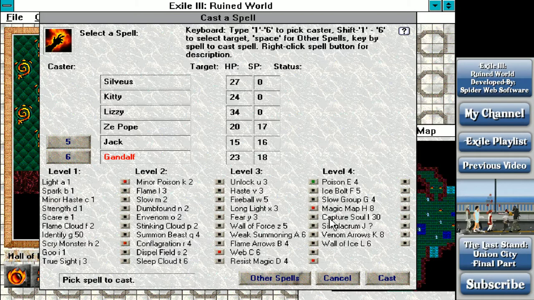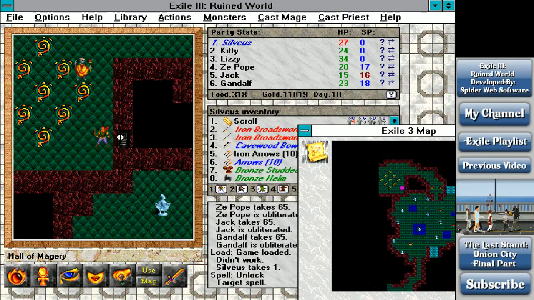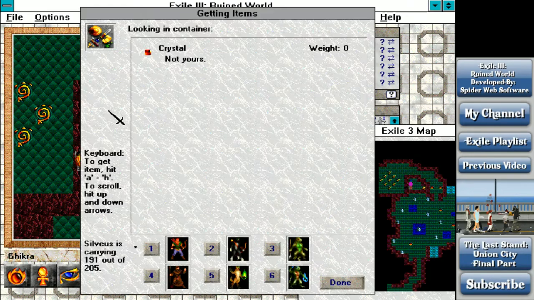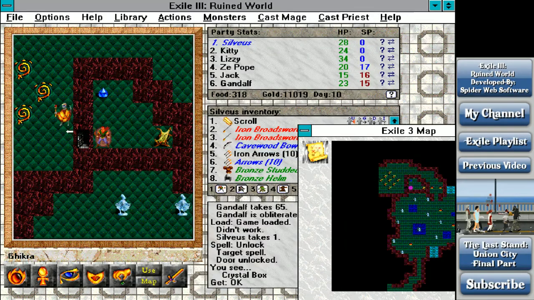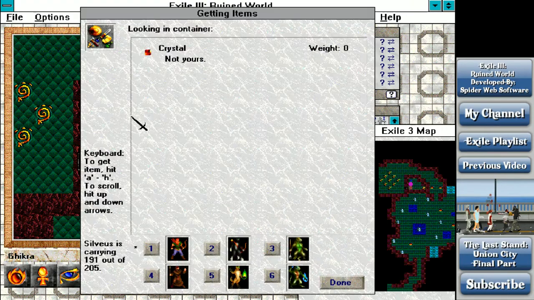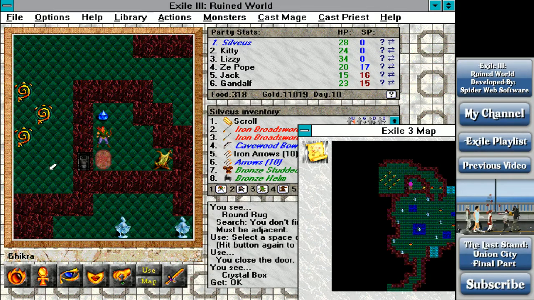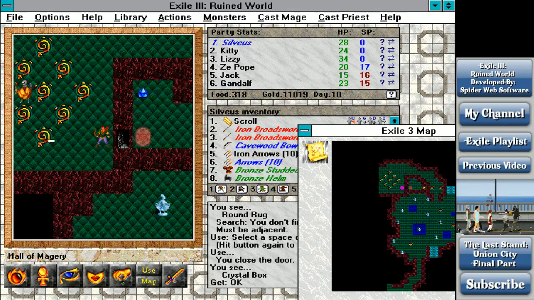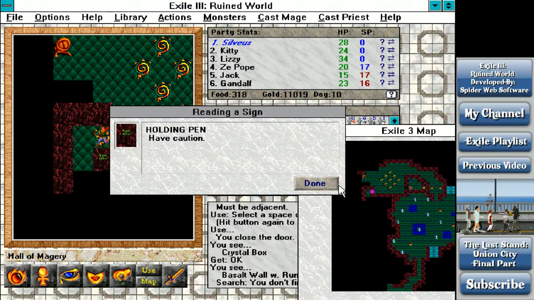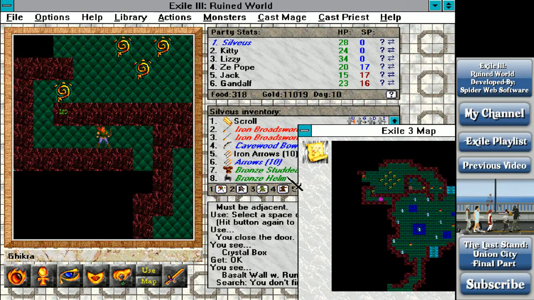Gandalf, unlock. A single crystal that's not mine. I'm going to try to steal it. Oh, jeez. Crystal stolen. Holding pen. Have caution. Let's save here.